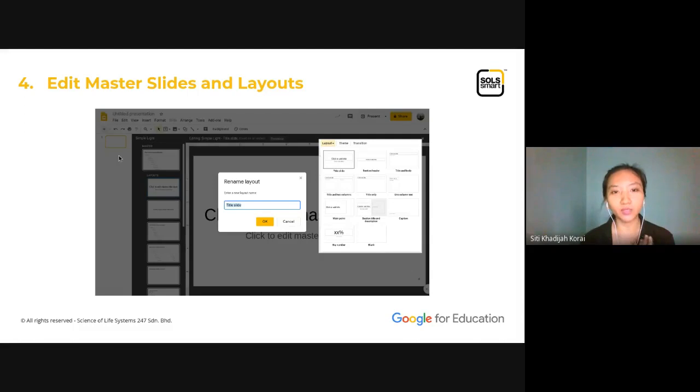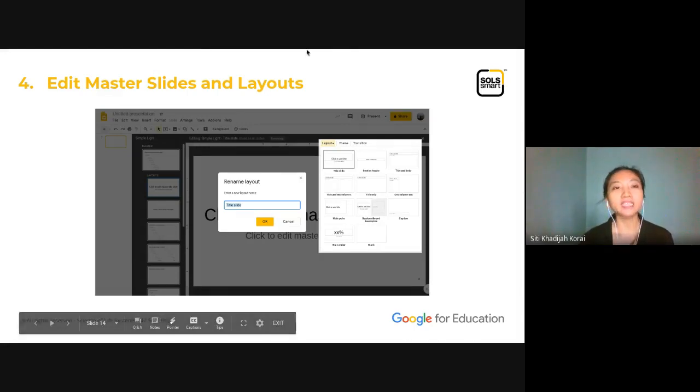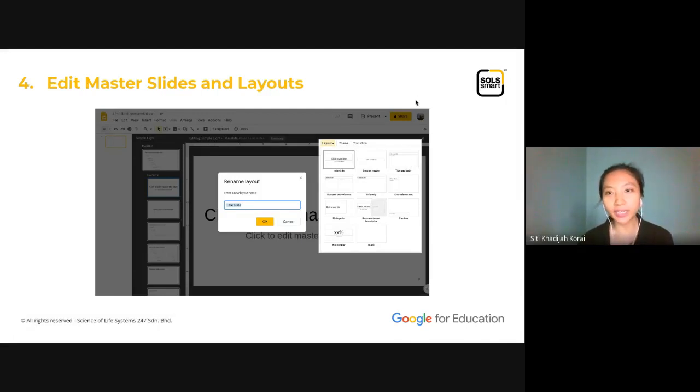But for my slide right now, it is title and body. I'm using this title and body because I have the title up here and then here is the body part. So you will notice every time you create a new slide, you can choose the layout.